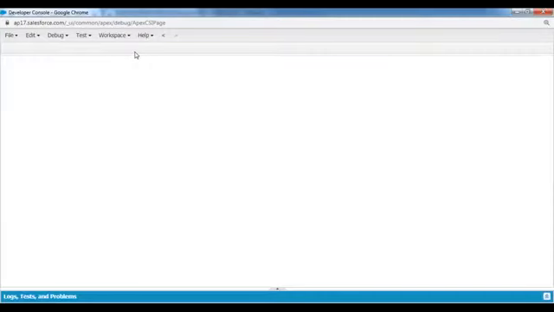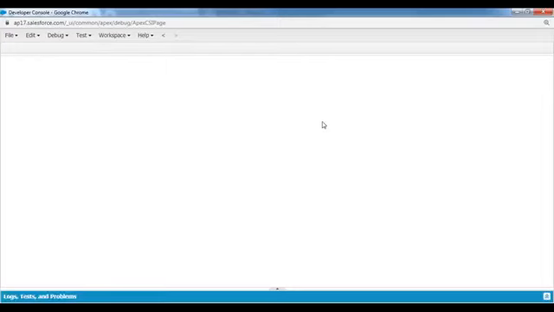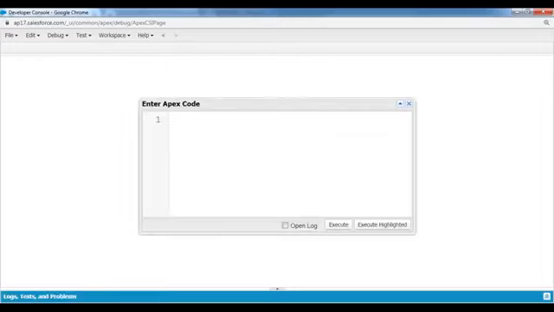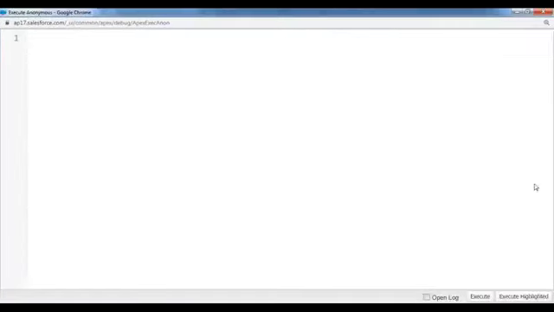so now how can we open this execute anonymous window? I have showed you two ways. One is just expand this debug menu, click on open execute anonymous window. Okay, just click on debug menu, click on open execute anonymous window. This is one way. Or else from here we have a shortcut. What is that? Control E. Use that control E, the execute anonymous window will be getting open for you. So now expand this one, expand this editor. That means maximize this editor here by using the maximize button.